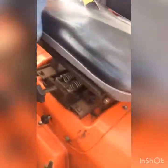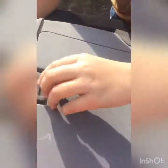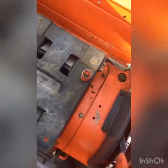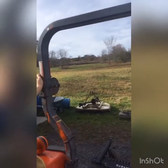And then back here, we'll look behind the seat. Right here, there's a little compartment in the back of the seat. Glove box, kind of. And then you got the manual for the tractor safety first, and the loader. We gotta read those. And then back here, it looks like we have the weight adjust. Then right here, you got a toolbox with some tools. Top holder back there. Nice, in case you want to have a Coca-Cola. Roll bar, the rollover protection system. So if you roll your tractor, this will keep it from rolling all the way over.